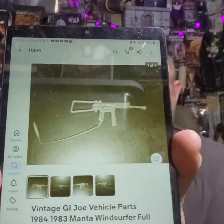Here's another one. This is for the mast, $3.99. And the gun. Okay, this is something I forgot to mention. The gun comes with a little cable that attaches to the bottom. That is often missing and broken, so please forgive me for that. So the complete gun, $19.99. And this one plugs in somewhere onto the vehicle itself, and it's supposed to be automatic firing. So that was the intention behind that. So please forgive me for failing to mention that.